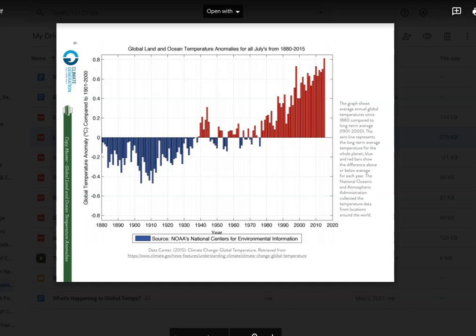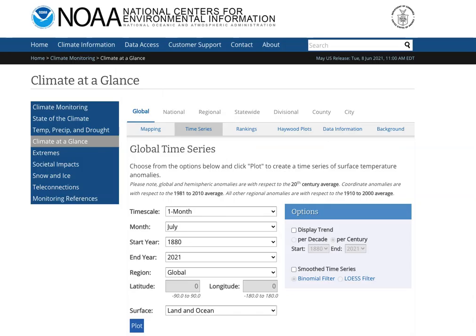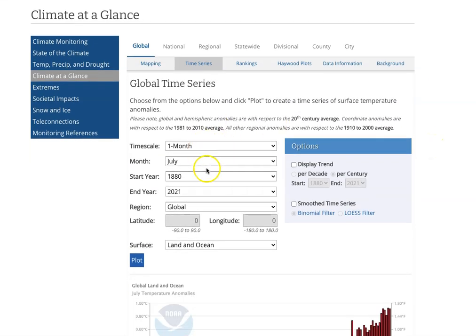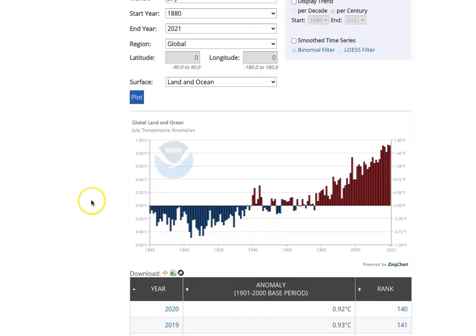So in order to do that, I'm actually going to take you to a website. If you notice this graph, the data stops before 2020, so let's get some more current information here. The NOAA website has this great Climate at a Glance dashboard where you can set it to display all sorts of different types of time series and averages and such. So I've got it set to show us the same set of data that we were just looking at, except that now we've got the most recent data. So here it is, and you can see it looks very similar, except that we have a little bit more data at the end here now.